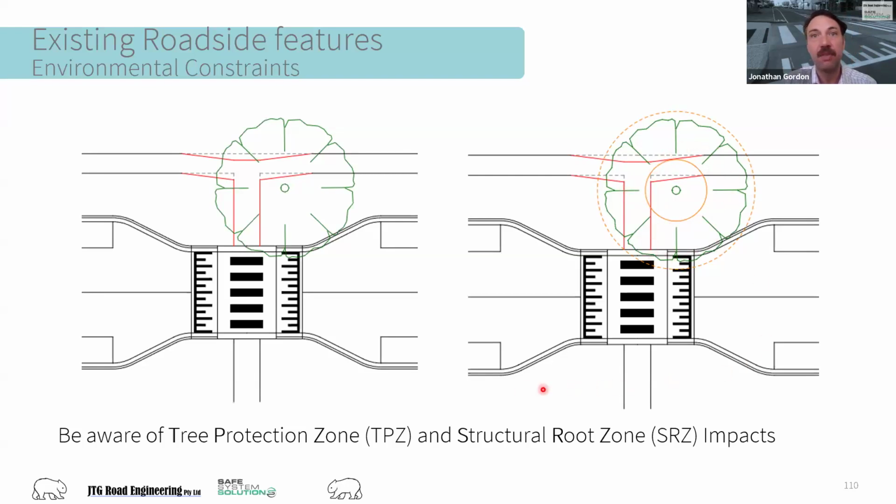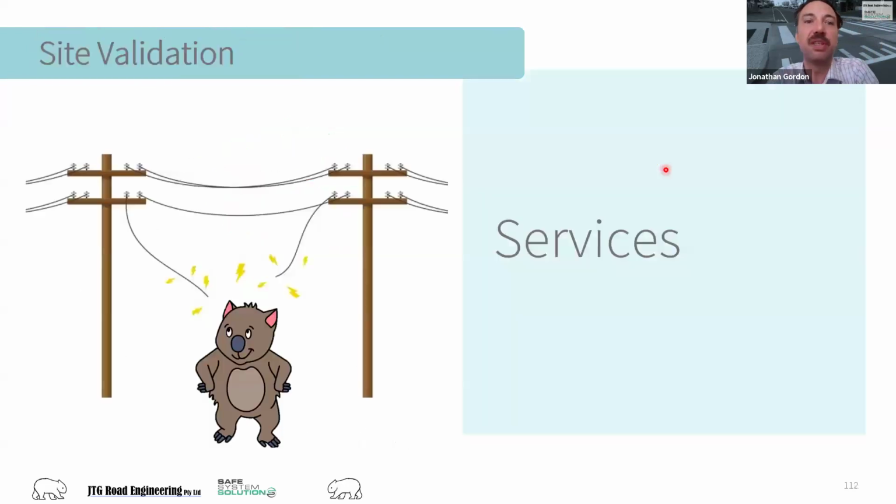And again, validating your site is so important because it helps us become aware of these key issues that may occur in our roadside that you may not have been aware of if you weren't out there. And if you're looking at tree removal too late, you might not have time for approvals, even if it was going to be an acceptable outcome. So be aware of your roadsides, everyone. And now I'm going to jump into our next portion, which is our services. Everyone who knows me knows I love services very much.